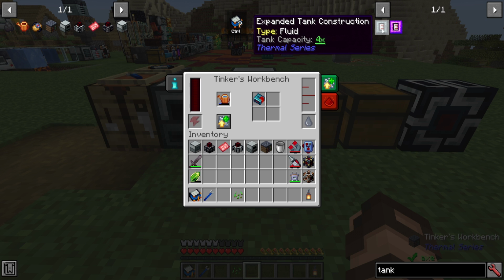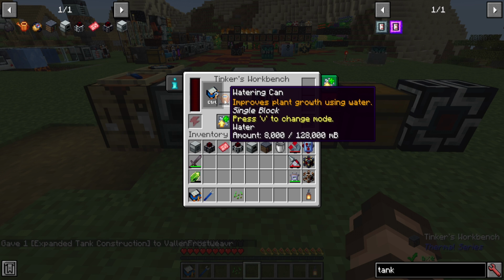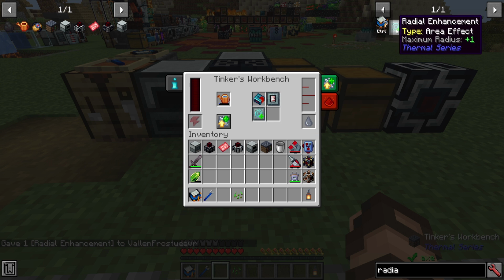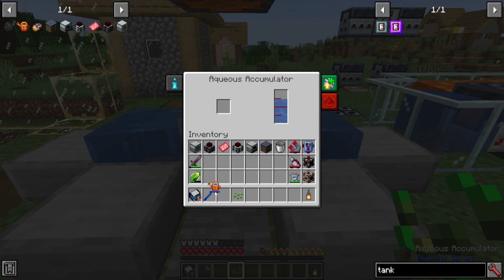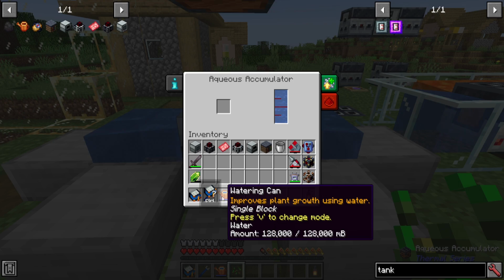And if I take the expanded tank upgrade, we put that in there, update it, you can see it now holds 128 buckets of water. Now if you grab radial enhancements, these will increase the radius that it affects by 1. So by doing this, I have increased it from a 1 block affected area that can hold 8 buckets of water to something that can affect a 5 by 5 area that can hold 128 buckets of water. And don't forget, aqueous accumulators you can also just directly insert into some kind of item like a watering can and instantly fill it, even if it's 128 buckets, just like that.